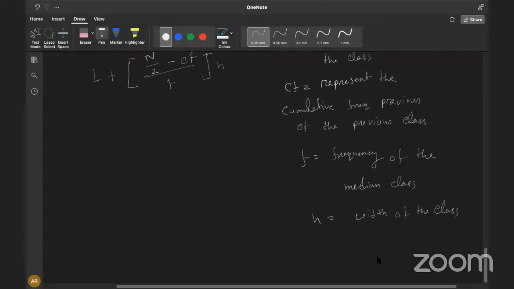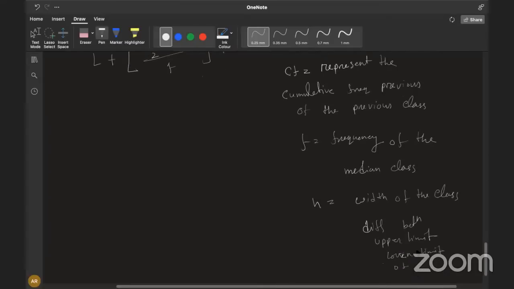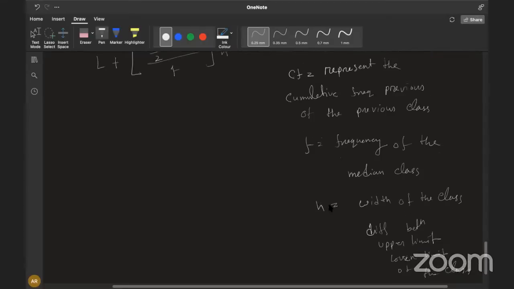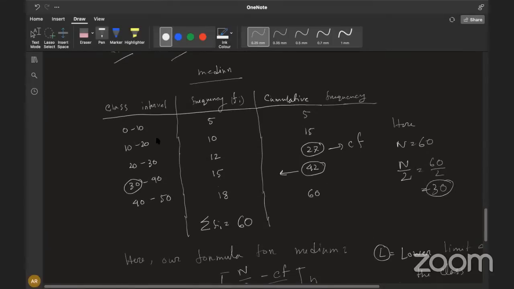That means the difference between upper limit and lower limit of the class. Now, what is the difference? Difference is 10 units. That means 20 minus 10 is 10 units.